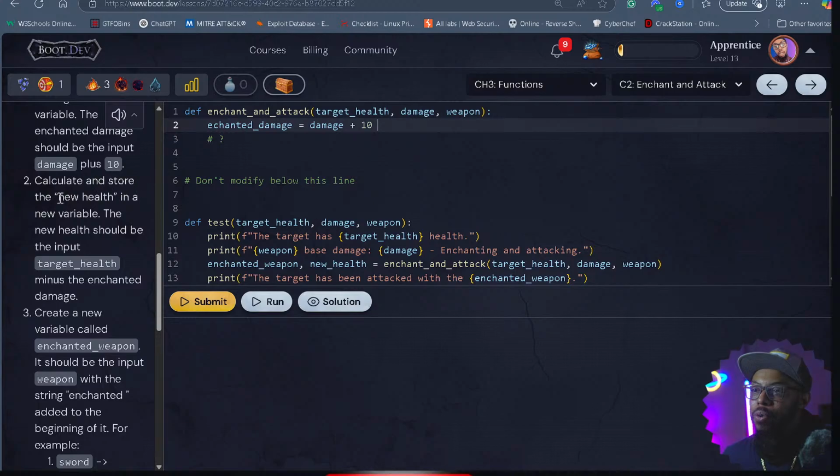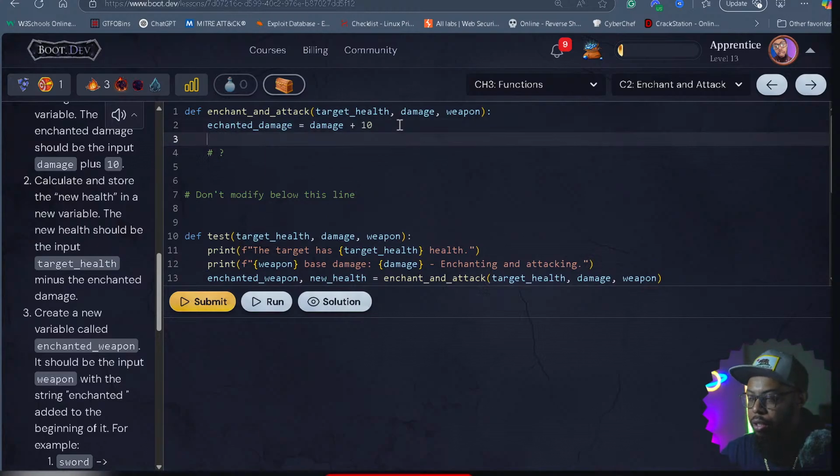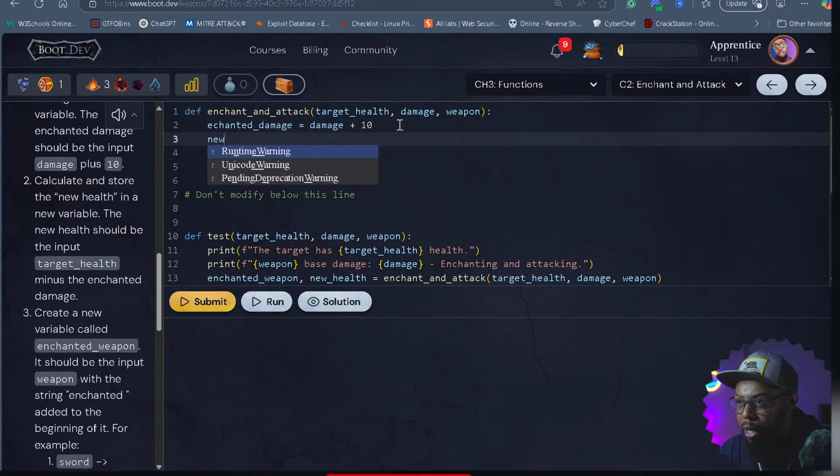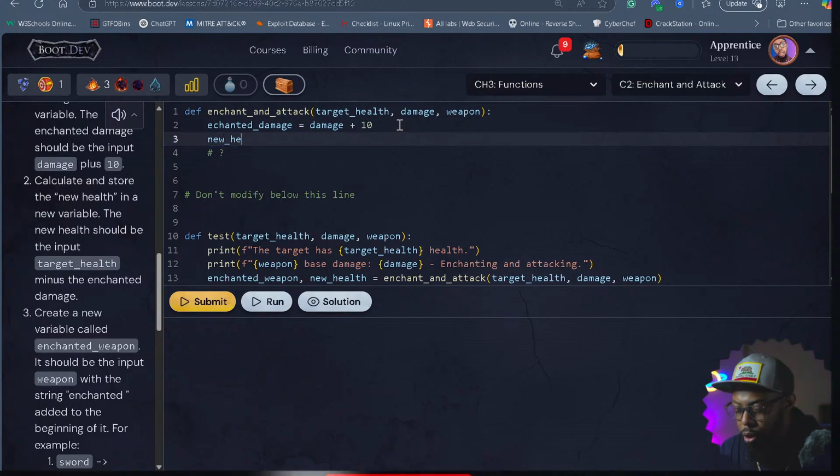Calculate and store the new health in a new variable. Okay. So are they asking us to make a new health variable? Yeah. Calculate and store the new health in a new variable. The new health should be inputted. Oh, target health. Okay.